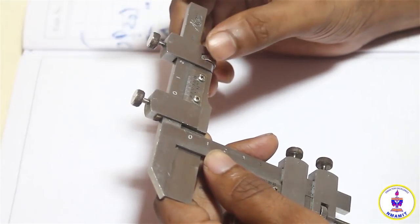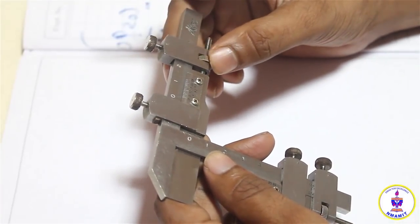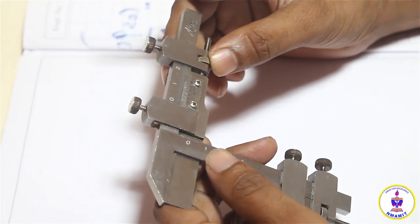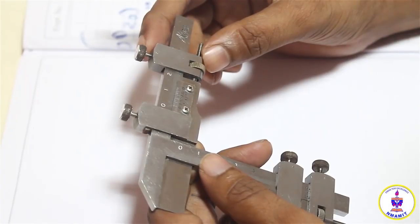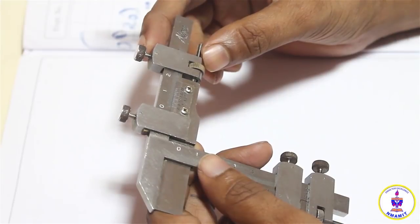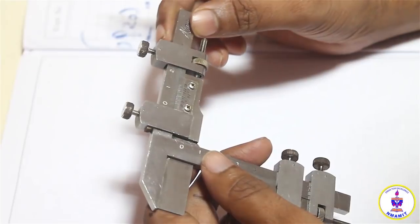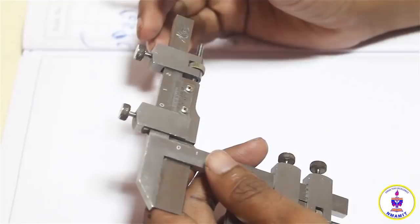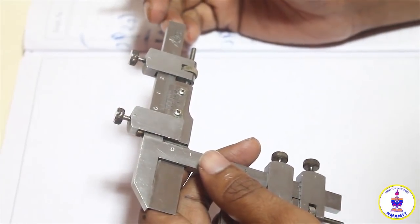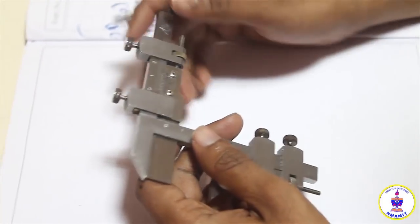The use of a fine adjustment screw is of importance over here because we need to set a given value. So whenever we need to set a given value, the fine adjustment screw comes into the picture. When we do a measurement directly, the fine adjustment screw may not be required so much. So the setting up of the caudal addendum on the vertical scale is very important, and it is also a slightly fine procedure. It has to be precise.